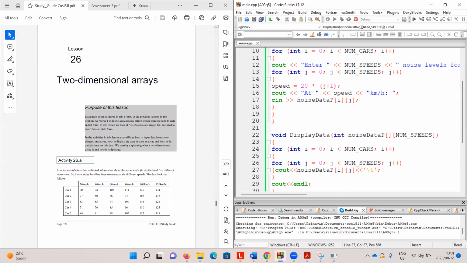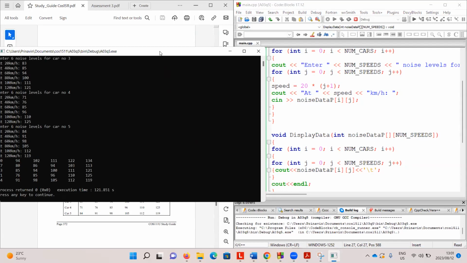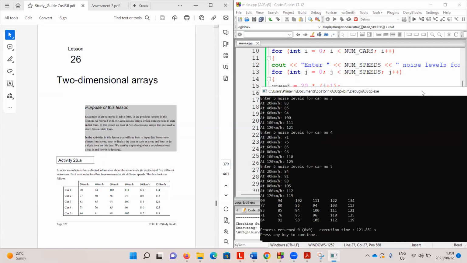One more thing to help you with answering question number 8. If I look at each entry, this is a matrix. If any of you have studied mathematics, this is row 1, column 1. You can think of it like that. Row 1, column 2, row 1, column 3, row 1, column 4, row 1, column 5, row 1, column 6. All right. This is row 2, column 1, row 2, column 2, row 2, column 3. Marianne, tell me when you get it. Row 2, column 4, row 2, column 5, row 2, column 6.